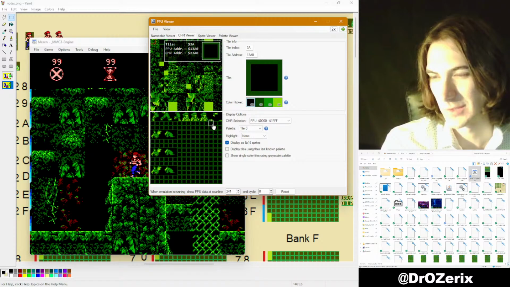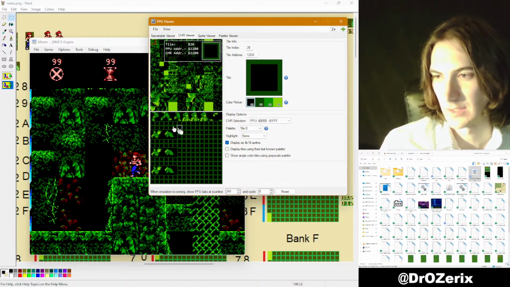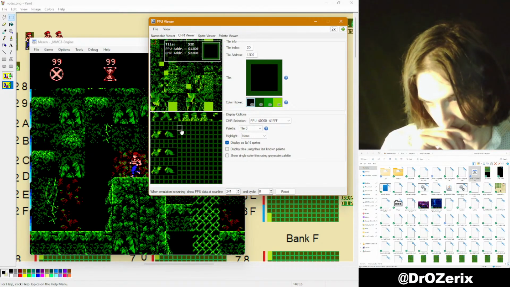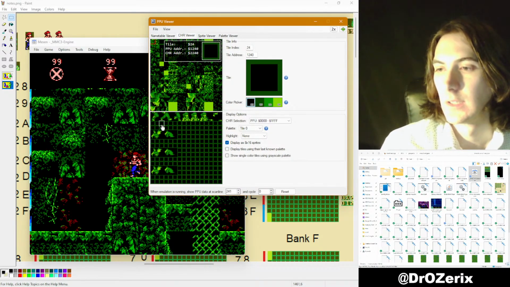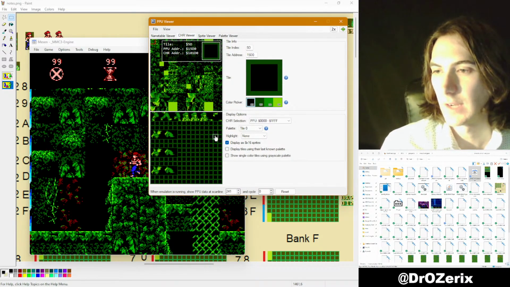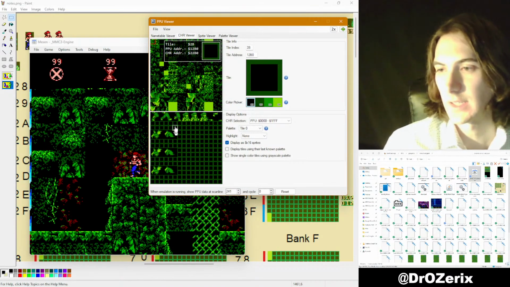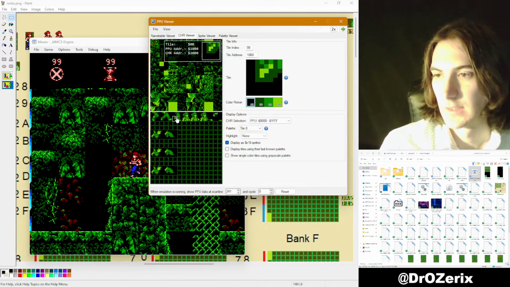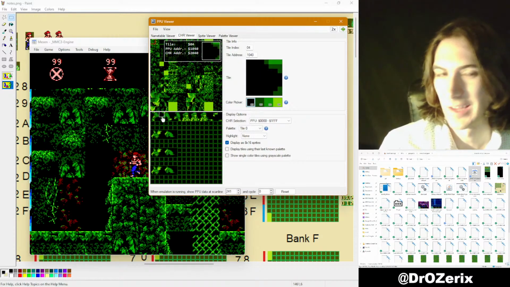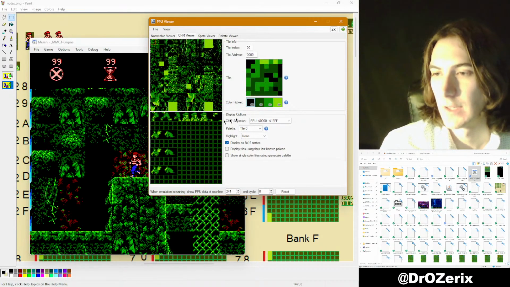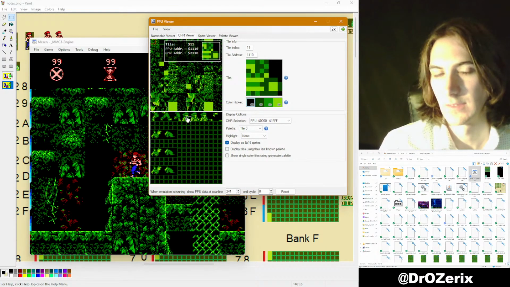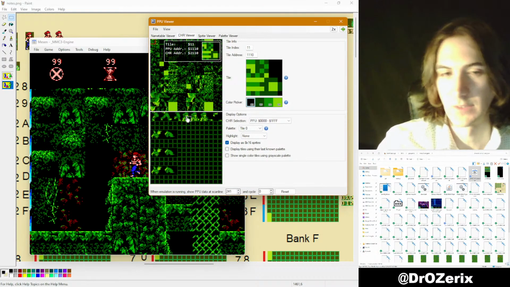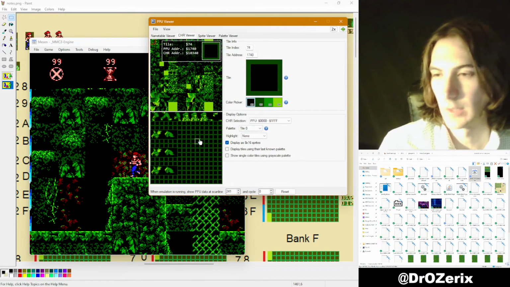I can't remember what I was going to do since it's been a long time since I touched this. I was thinking about maybe having second player graphics here, but that wouldn't work because this is tightly coupled. If I had second player graphics, and I load a different animation frame, I'd have to swap this out, and a different player with different sets of graphics could be doing something else, and that would cause an error.